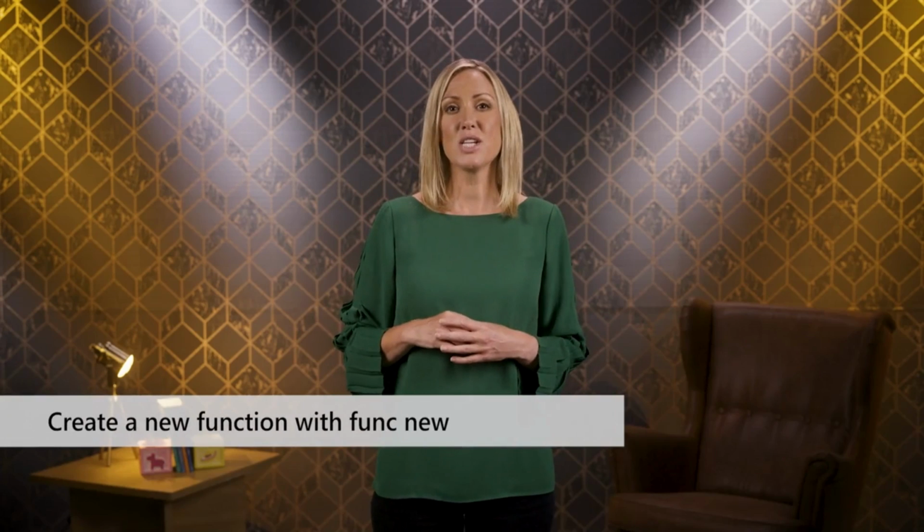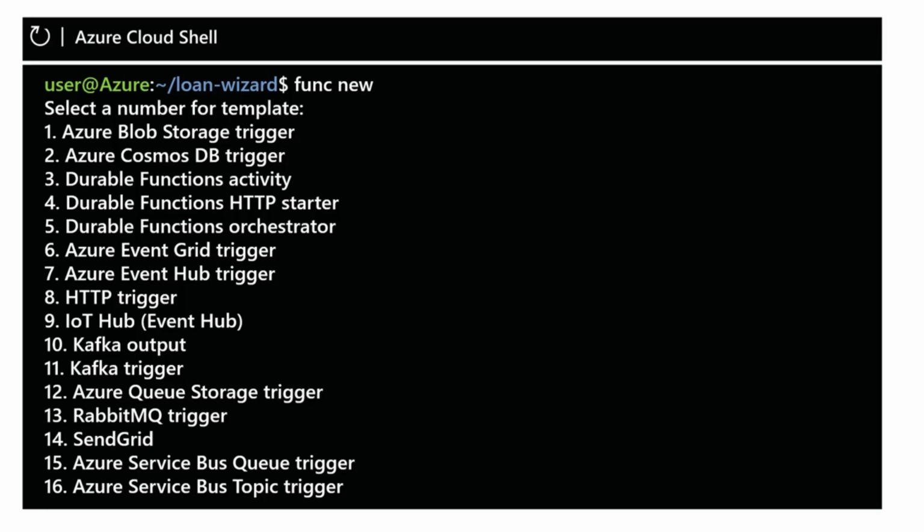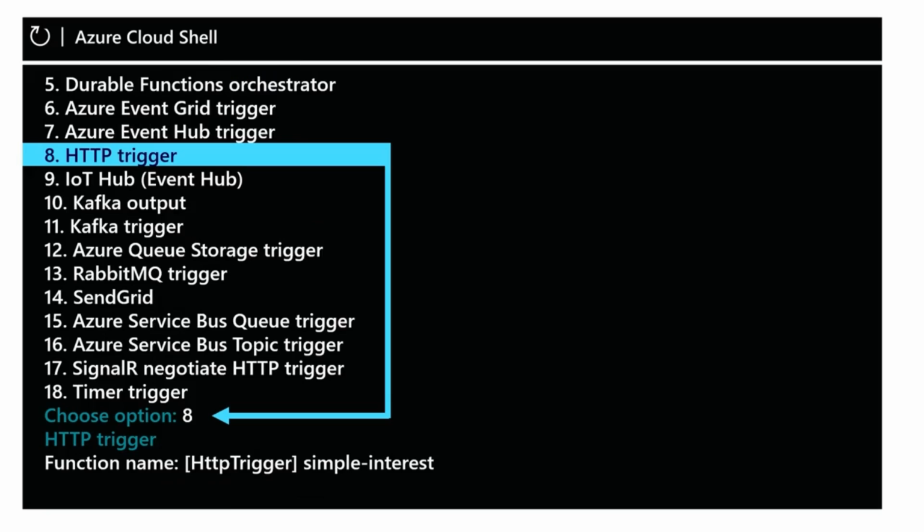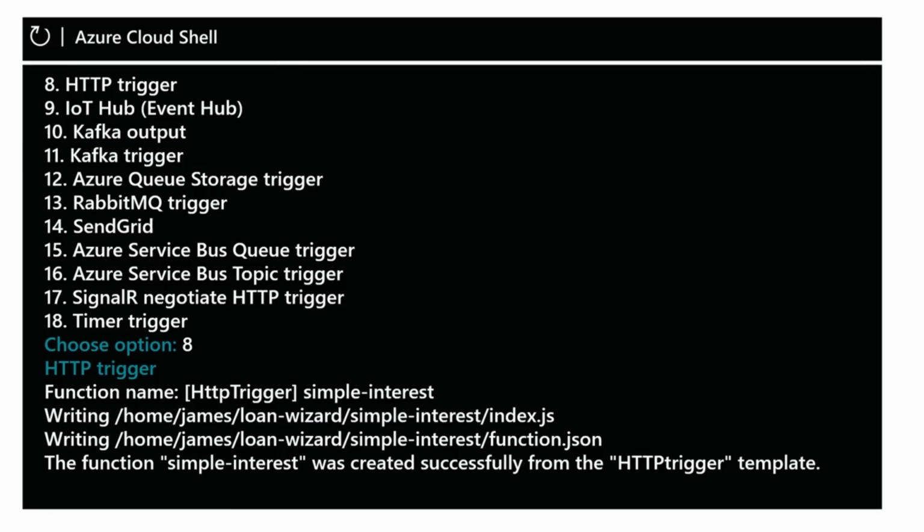Each individual function in a project requires code and configuration to define its behavior. Running the func new command in a functions project folder will create a new function and all the files you need to get started developing. After asking you which kind of function trigger you want to use and what you'd like to name your function, the func new command will generate a complete publish-ready starter implementation in your function project's chosen language. For example, choosing option 8 for a HTTP trigger. This will then build a function from the HTTP trigger template.